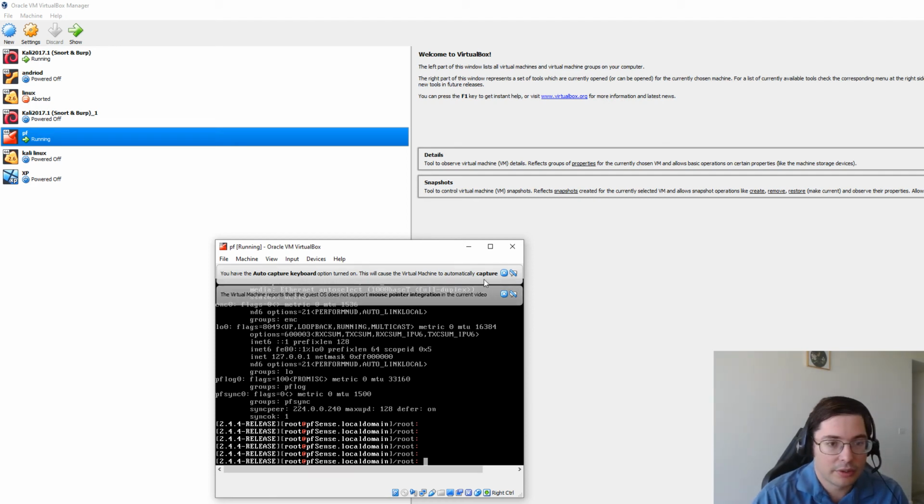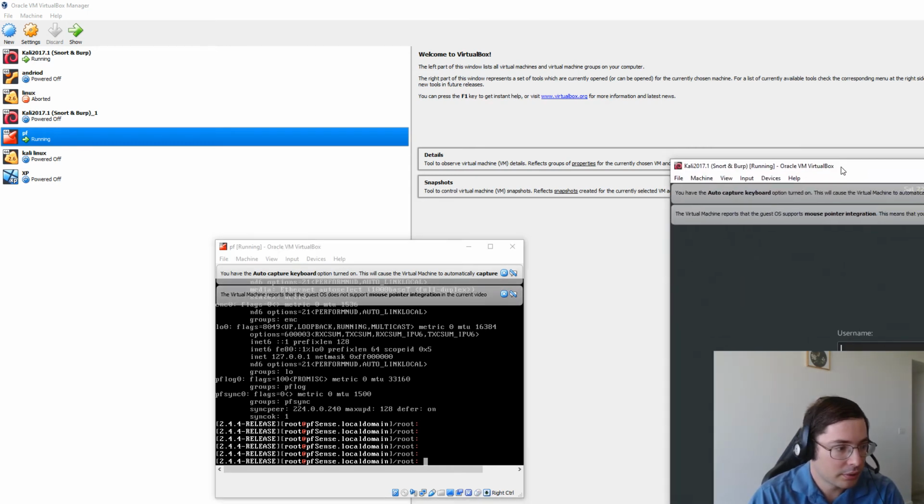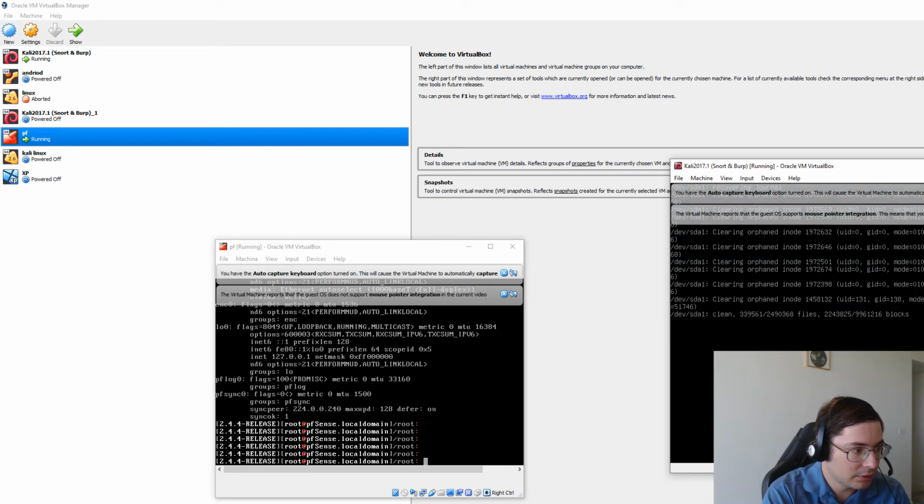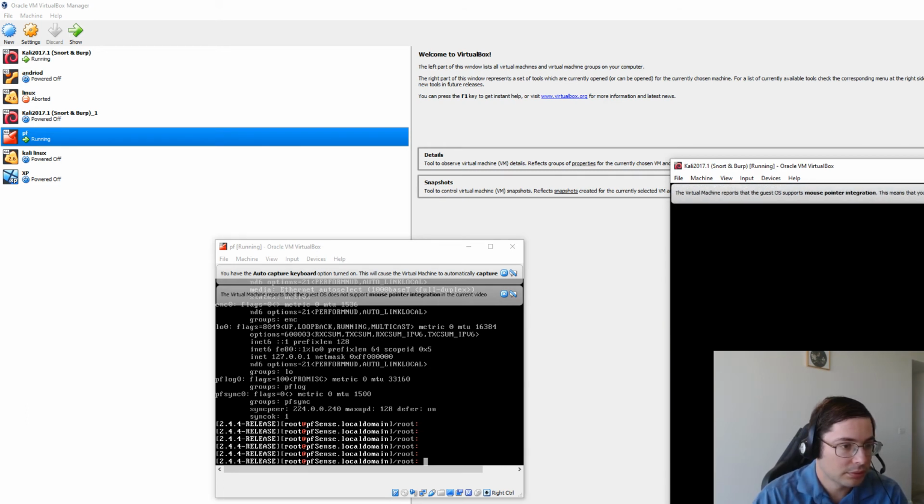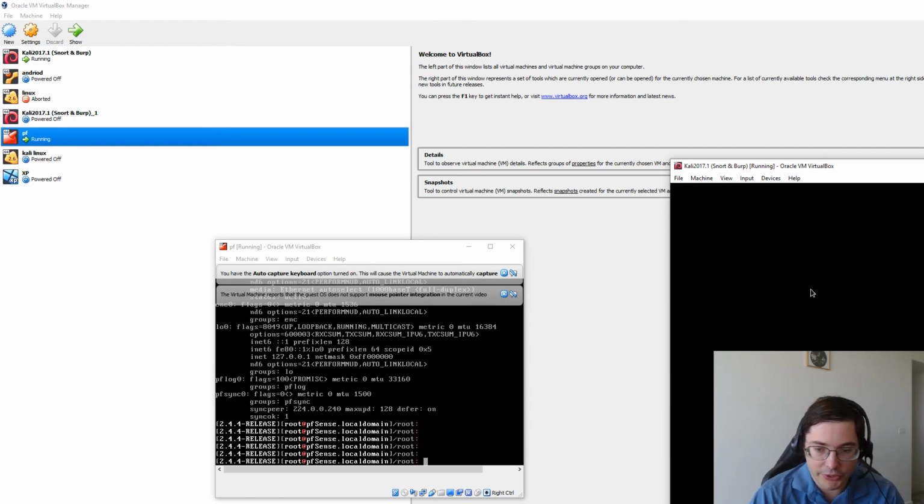Alright, so let me pull up my Kali machine here. So the password for this should be root tor. And let's connect to the pfSense web configuration system.